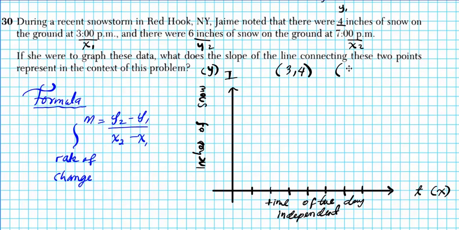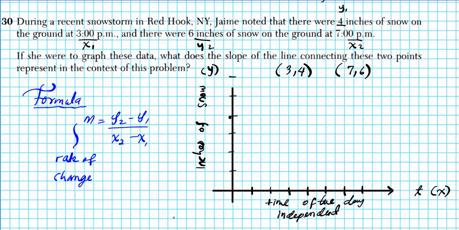All right, so what do we have? 7, 6. Yes. Okay, so when I'm setting up my calibration, I'm looking at 3 and 7. I want to make sure I include those two values. And then for my y-axis, I'm going from 4 to 6. So 1, 2, 3, 4, 5. Oh, this doesn't work. I need to adjust my axis, make it a little bit higher. 4 to 6. 1, 2, 3, 4, 5, 6.